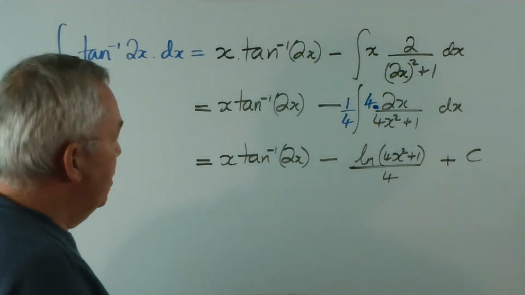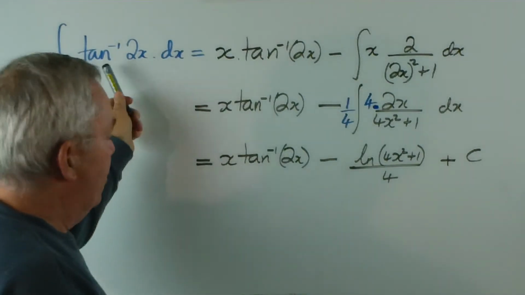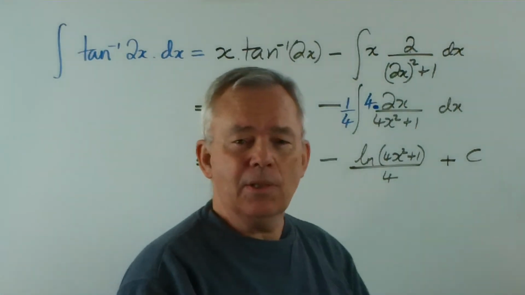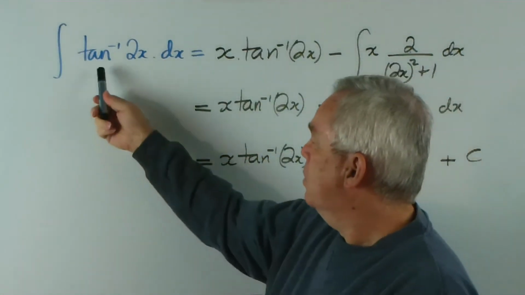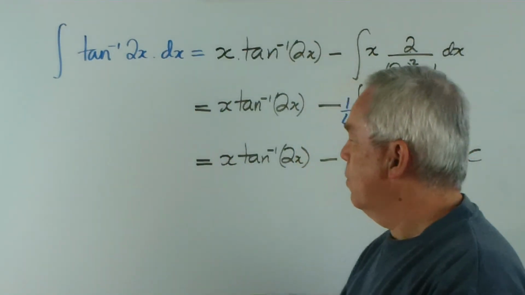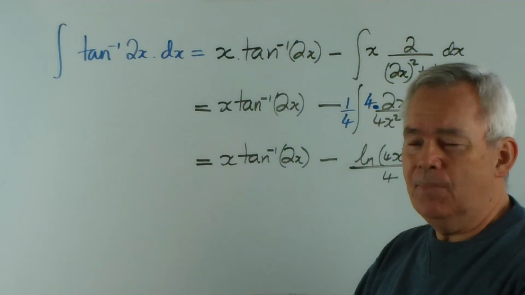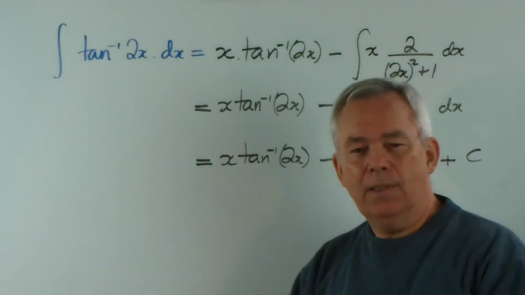And that's our solution. Had we not seen that we could do this integration by parts, we could perhaps have substituted, let u equal inverse tangent and so forth. It would be a longer, harder road, but you would still manage to integrate. But I think this is a neater, better solution and a more rapid one.